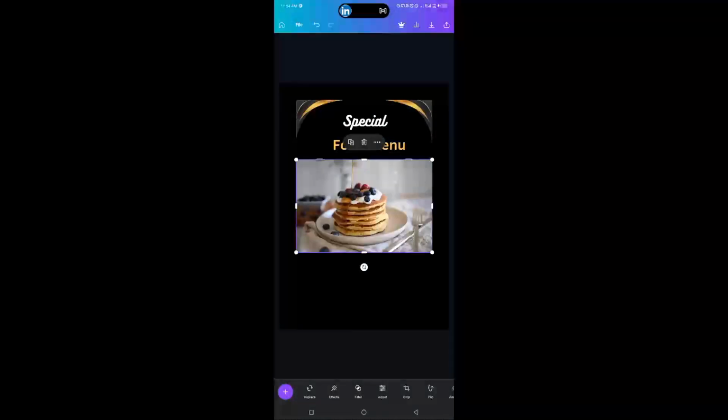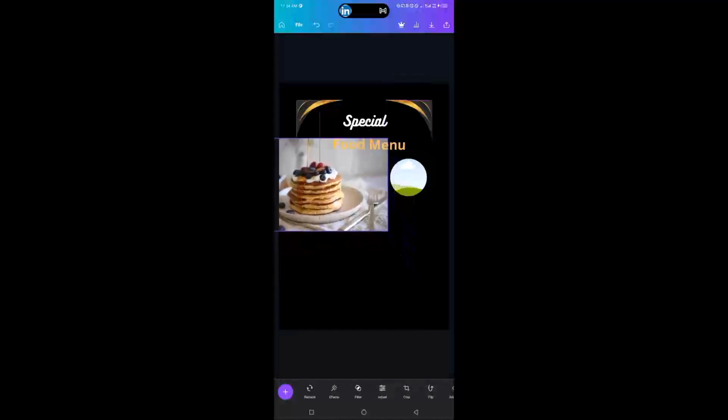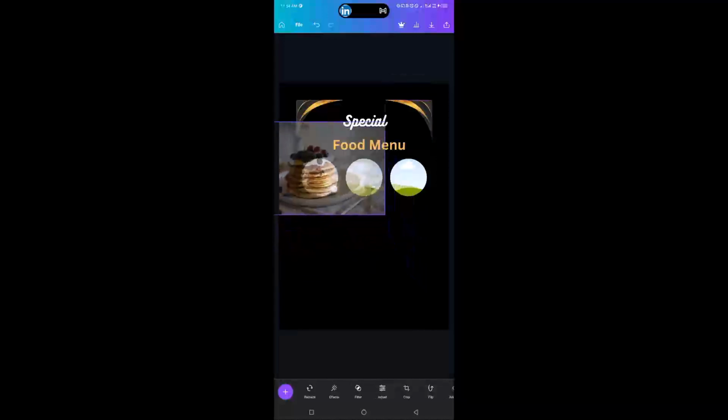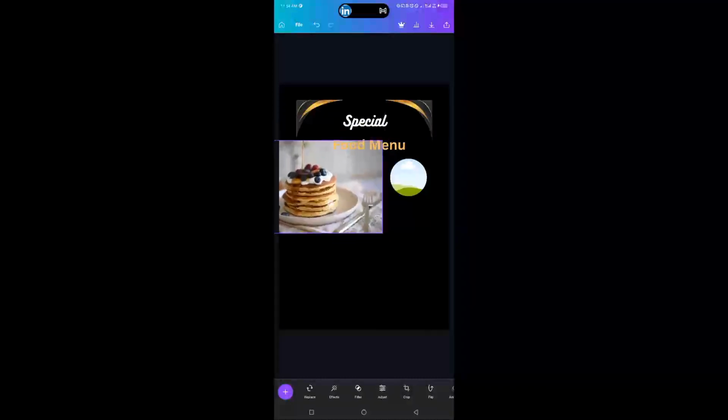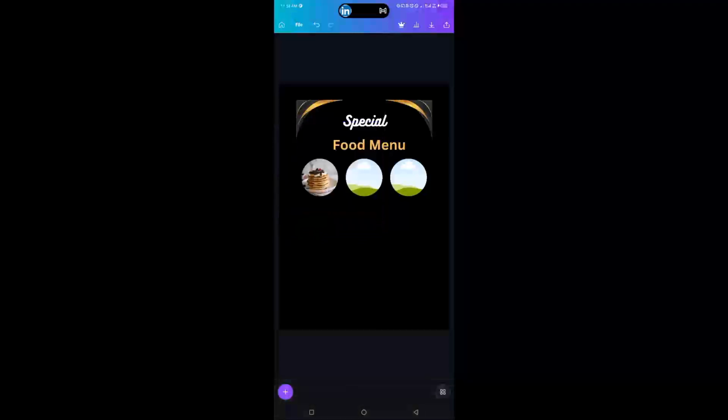Now watch my screen. I'm going to move this image close to the first frame. Okay? Now see what happens. If I move it, it becomes faded a little bit, indicating that it is about to enter inside the frame. If I release my hand, see that it will enter the frame. I want you to do that.